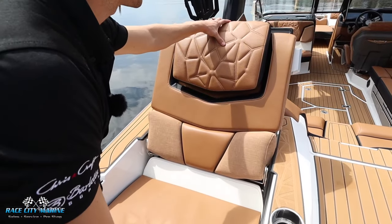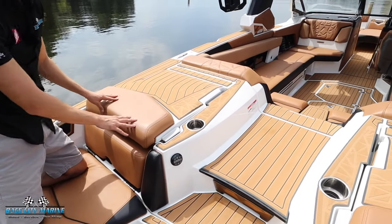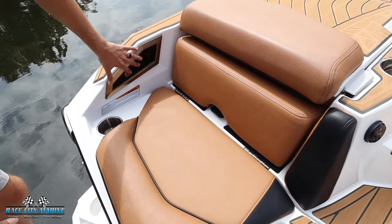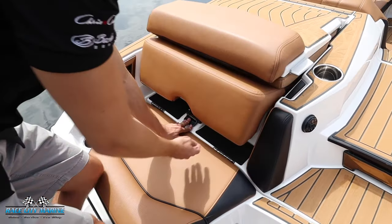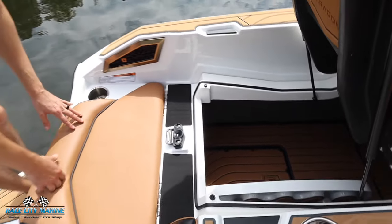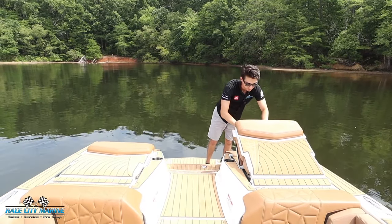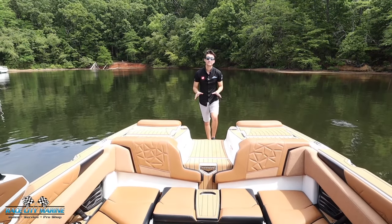This whole configuration features a super awesome lounge chair. You can pull the headrest down and fold down the entire seat to view the engine, and you can also double this area for a smaller seat utilizing a cup holder. We also have the Wake Sub, which is an awesome JL Audio speaker system through the side of the hull. There's also storage underneath — with gas struts to assist it — and you can see all the dry storage space. The table is even housed in here, all lined with SeaDek.